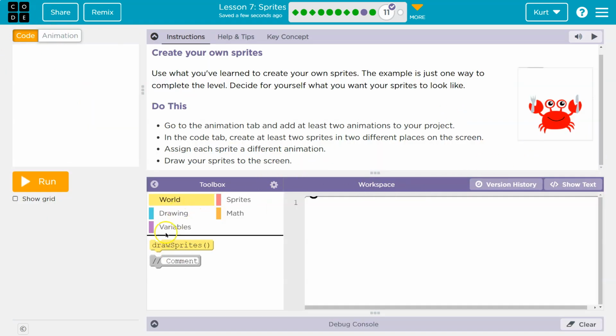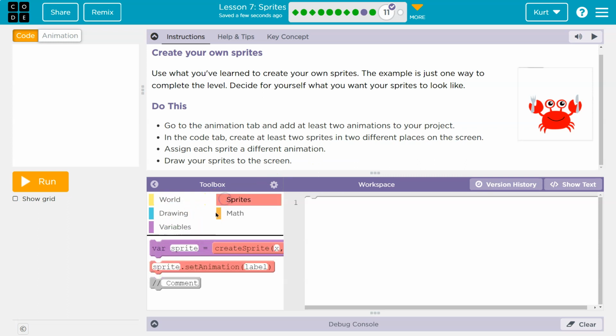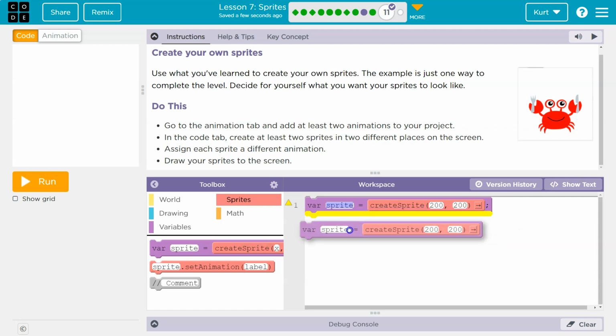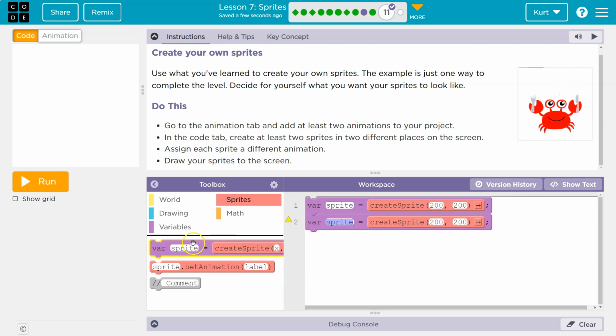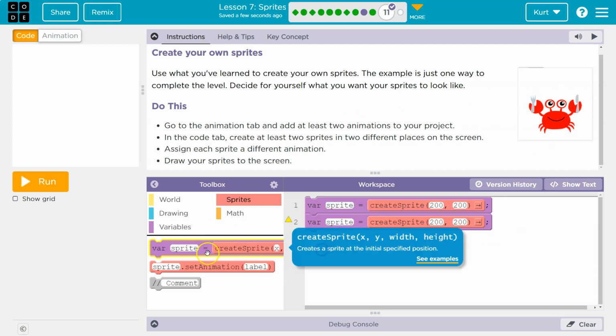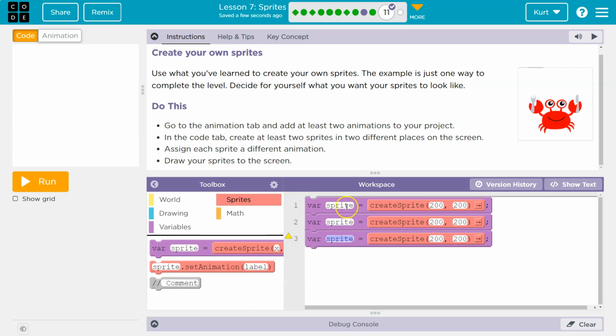Okay, and so remember, we need to create variables for them, but we would go to sprites because they can fill it in for us. Variable, how many things do we have? We have 3. 1, 2, 3. So I'm putting my variables at the top. I'm going to call this crab, and I'll call this fork, and I'll call this knife. Now keep in mind, variables can be what you want. So maybe actually here, I'll call my crab red. It would work the same.